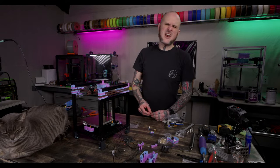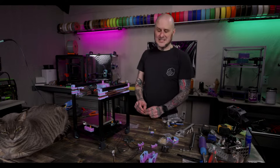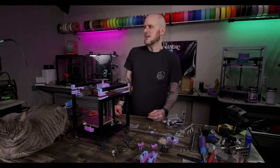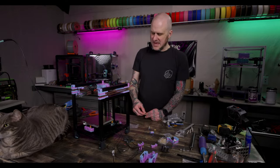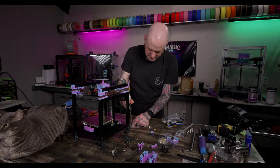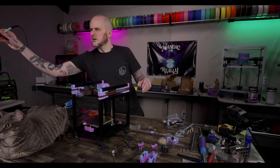Going to run CAN bus, not on this. I don't feel like dealing with CAN bus on V0s. This is getting a Pico Bilical, just because it's what comes with the kit. But for me, mostly on V0s, I don't think it's worth the hassle to run CAN. All right, there's our insert.